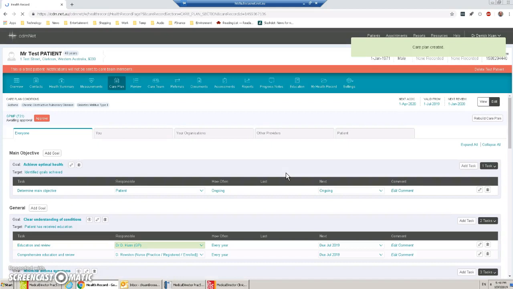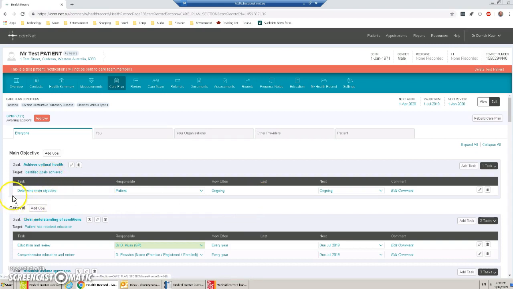And then it creates the care plan here. It's automatically filled out some of the details about the objectives of the patient based on some of the medical conditions. It's used some of the providers that you have used in the past, so that it minimizes a bit of the choosing and clicking and all that sort of thing.